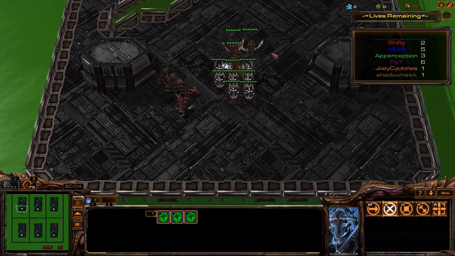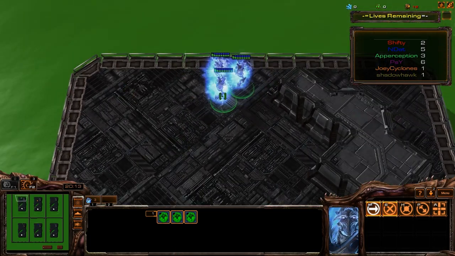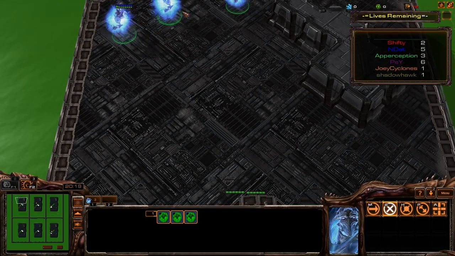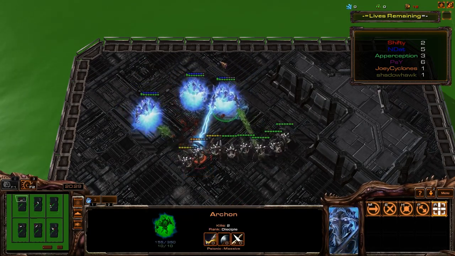Three Archons against Roaches and Mutas. So I think this is one where you have to use... Oh, you can't use the choke. Archons are too fat. So this is one that I think is just microbable. Archons have so much life, they're very easily microbable. They're a great unit to use micro on. So let's get all of them over here.